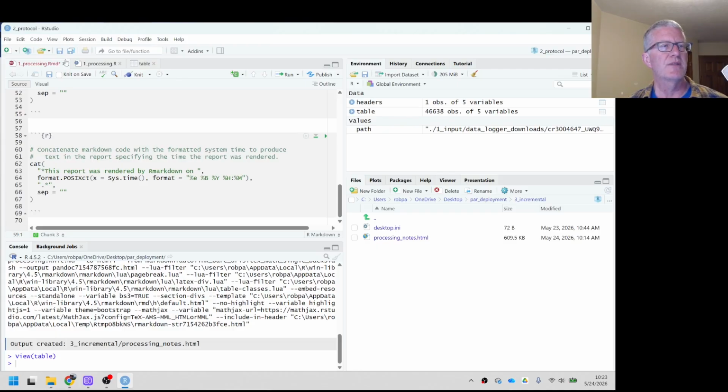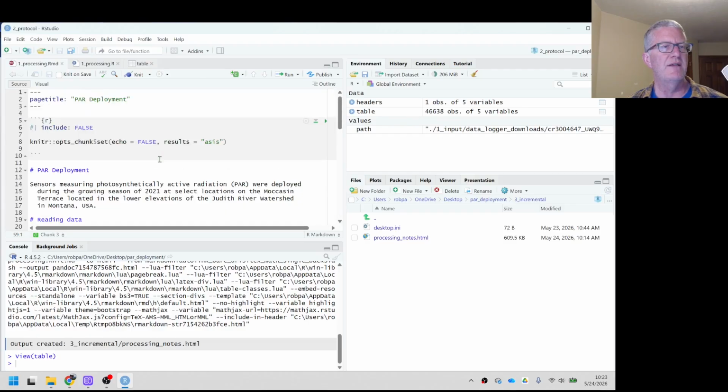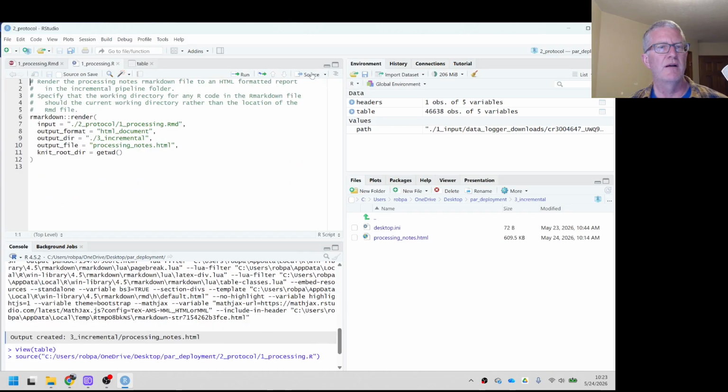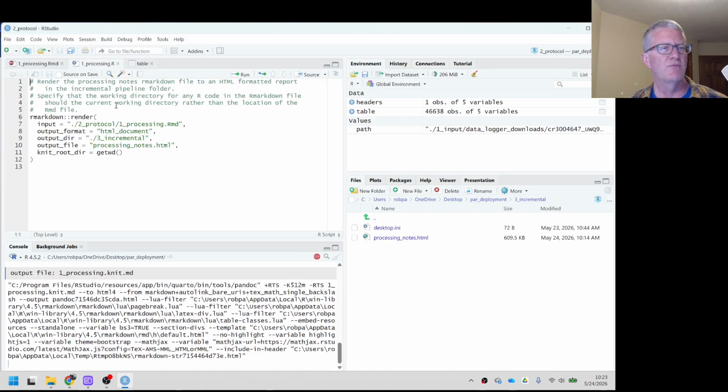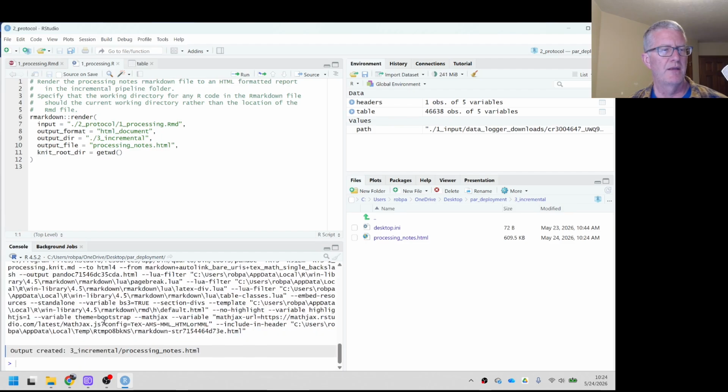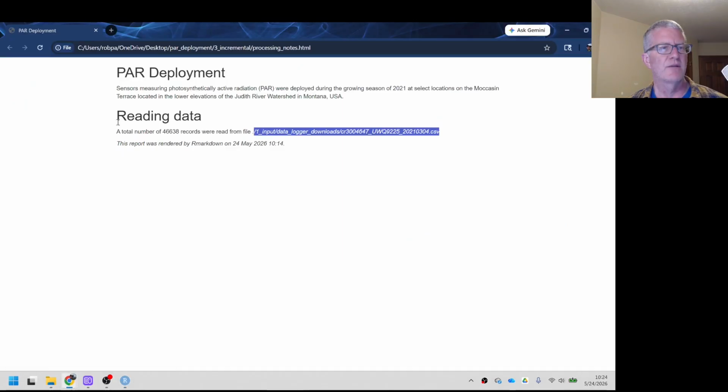Those are the defaults. So let's see how this works. I'm going to save this. I'm going to go back and I'm going to run our processing script to render the report. Then I can go back to the report and hit refresh, and basically it doesn't look any different, which is exactly what we would expect. We made those changes, but the settings that we made were to make sure that the chunks would not echo any code, and they would also send any text back into the Markdown as it is without any formatting, which is how we had it before. We just were doing it in a different way.